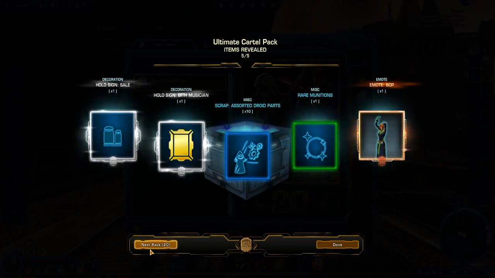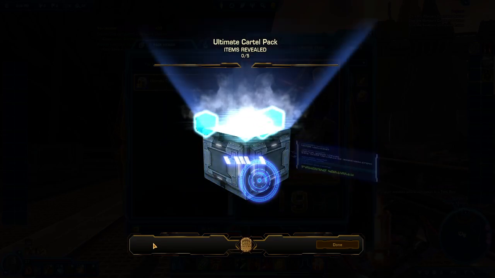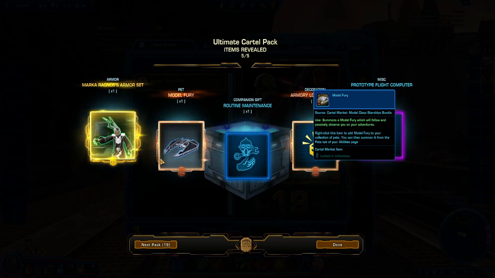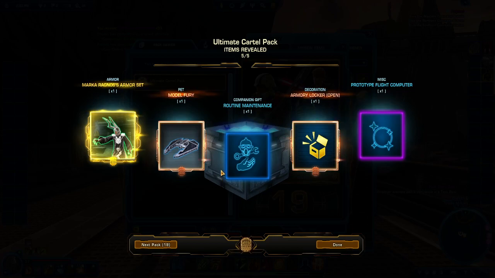Holosign sail, emote Bob. Rare munitions, which is mixed. Oh, it's a reputation thing. Bit musician. Guess we want to go for our Cantina 5, one of our strongholds. Oh, wow. Marco Ragnos armor! And we have a pet Fury.